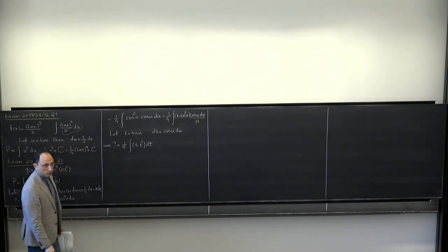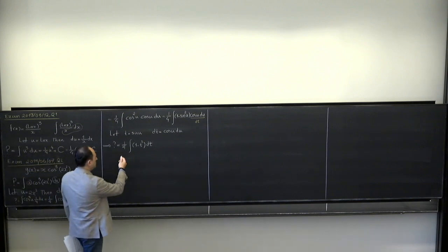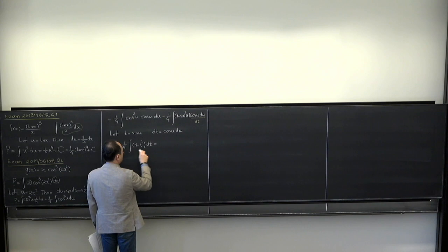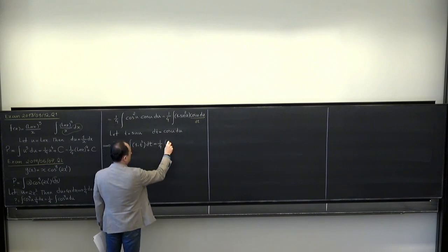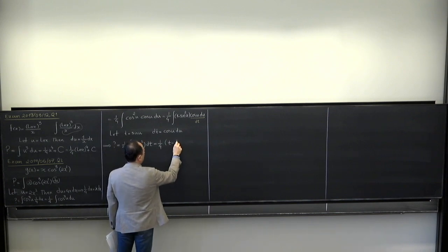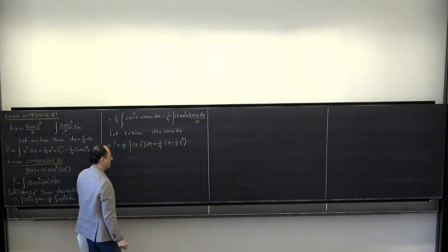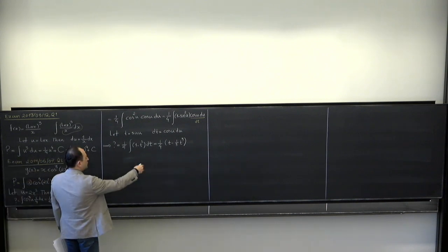Yes? So you see that sometimes you have to do the substitution method more than once. And that's one of those cases. But then it becomes very simple. So if you multiply this, you don't need to multiply. A primitive function for 1 is of course t, and a primitive function for t squared is 1/3 t cubed. Here, you have to show the respect that you are not putting c at the end, because they are asking you to find a primitive function. So we choose c to be 0, okay? Okay, but then you have to switch back 2 times.